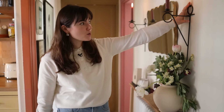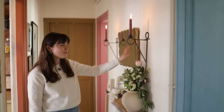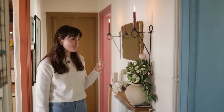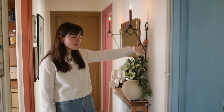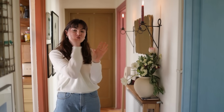And I've recently acquired these wall sconces that have gone next to it. I've loved wall sconces for ages because I feel like they're so decadent, and having candles in them and all of that, it just feels so opulent, which is obviously lovely to have in a hallway. I actually found these through a secondhand seller, and I thought, oh, I really like those. Maybe I could find something similar for a bit less. So I took a screenshot and Google image searched it, and I found the exact same ones on eBay for about 1/10 of the price.